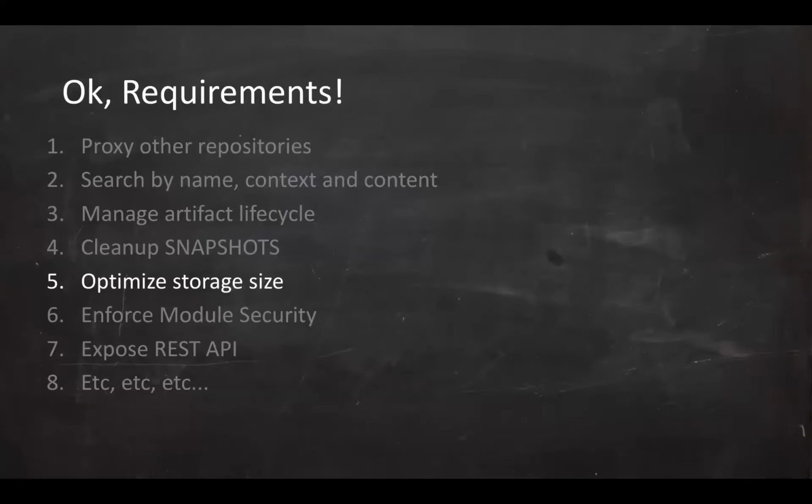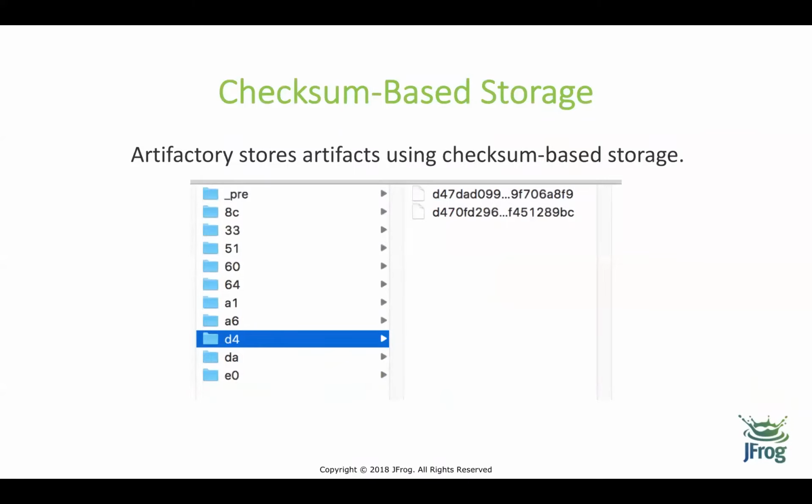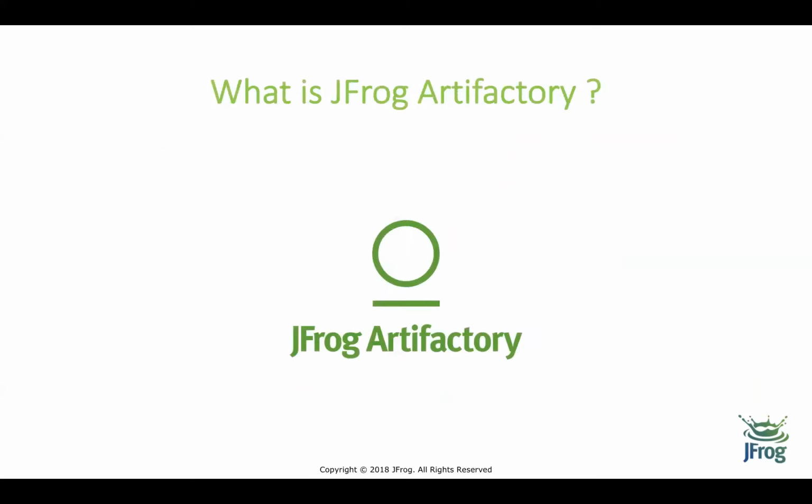I just want to focus specifically on one of the key features of Artifactory, which is that it optimizes storage. Artifactory manages binaries using checksum-based storage, where if you have multiple artifacts stored in Artifactory, it calculates the checksums, and it stores the artifact once. And so as you create multiple copies from dev to QA to production, you effectively only have a single copy, and so you quickly gain the benefits of storage optimization with Artifactory.